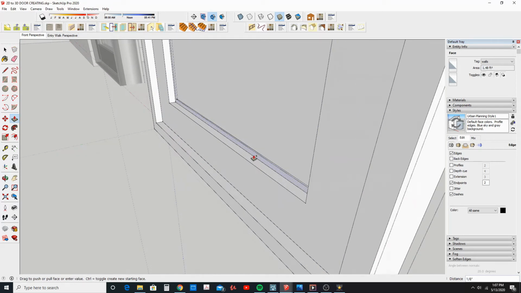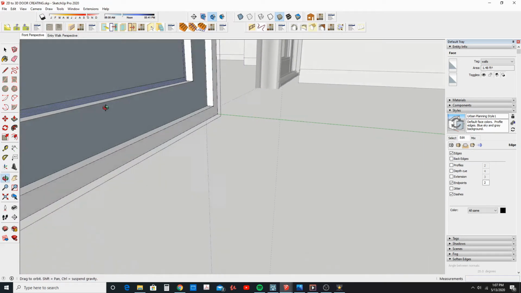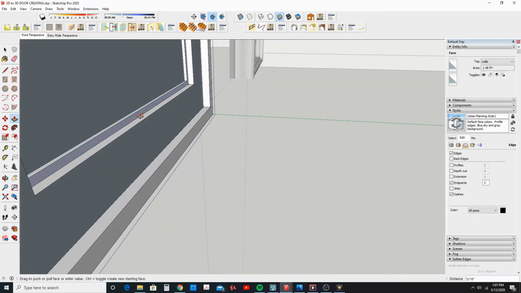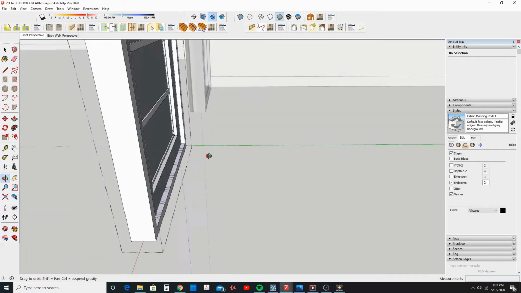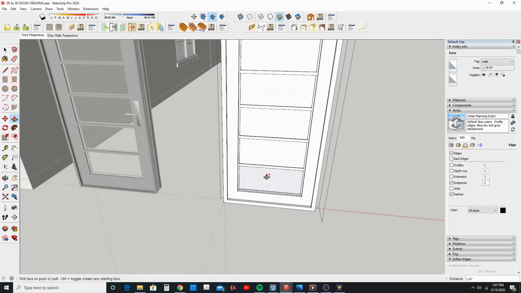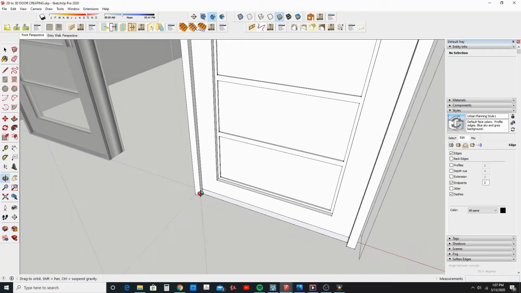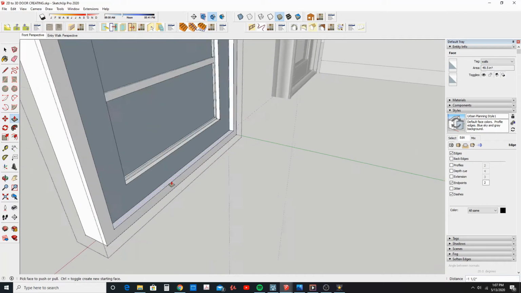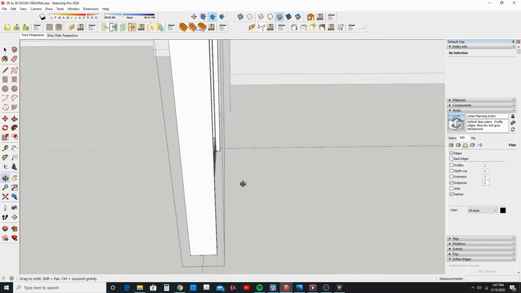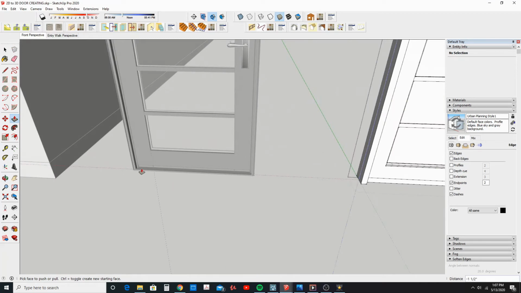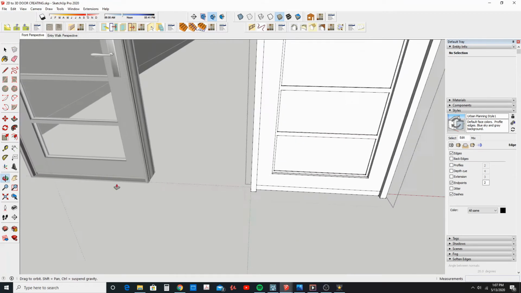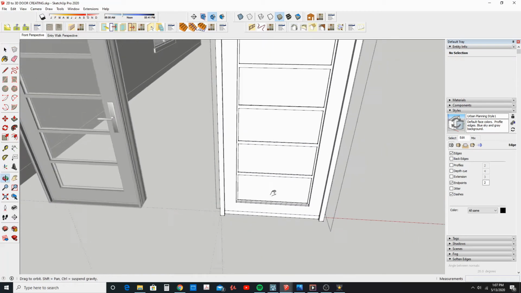And then let's offset our little mullions here at, let's say, 0.25 inches, and then we'll do the same on this end, 0.25, so we get that nice little offset. And then I'm just going to take this piece and come all the way down and hit control to make that piece go away. And I don't really want that little lip there. You wouldn't actually have a lip there. You would have, I guess, a little floor trim piece there.